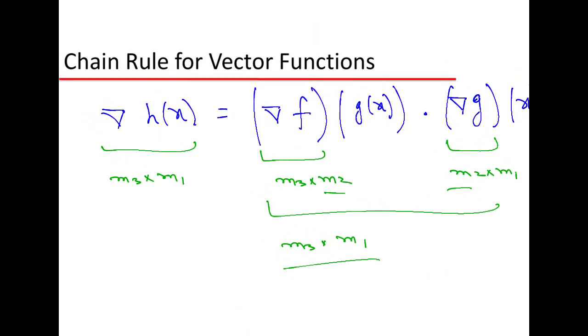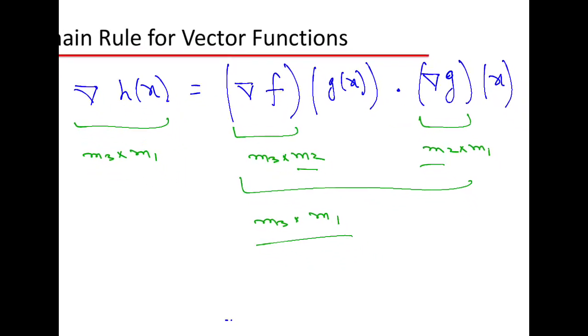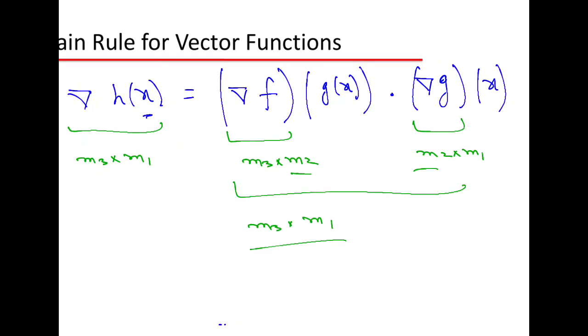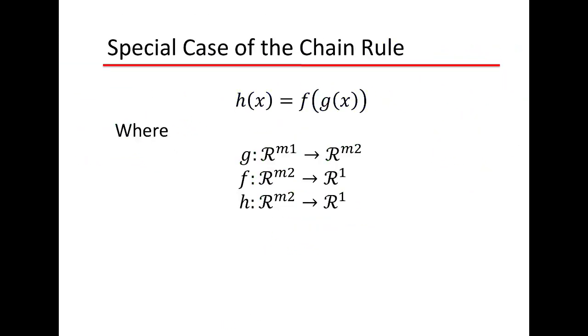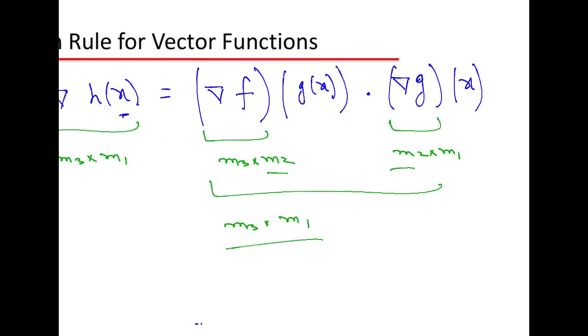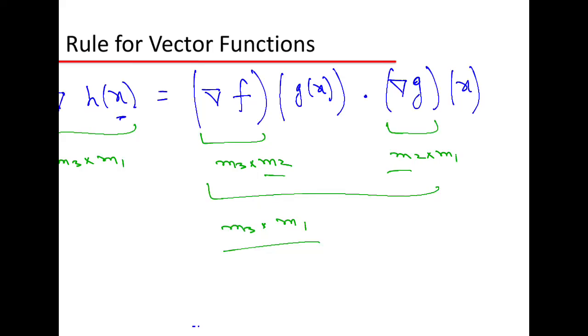Okay, so if we have two functions, h, which is a composition of f and g, we want to find the gradient of h with respect to the input x. We find the gradient of f with respect to g of x and then find the gradient of g and just take the matrix product. Then you get the gradient of h with respect to x. And this works for all the cases. Okay? Let's try to understand, this part is clear? Any comments on this? Nobody thought about it, huh?